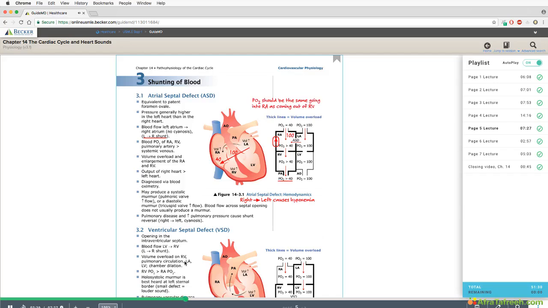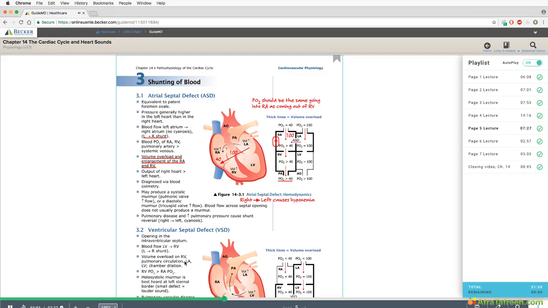And because blood is flowing from the left atrium to the right atrium, you overall have a volume overload on the right heart. Therefore, the output of the right heart is now greater than the output of the left heart. And we mentioned earlier, if you have a selective increase in the output of the right heart, it delays the closing of the pulmonic valve, and that can cause you to hear a splitting of the second heart sound.